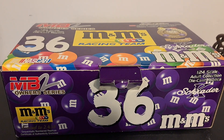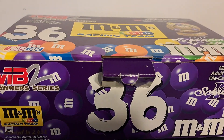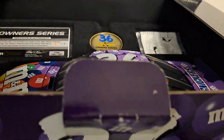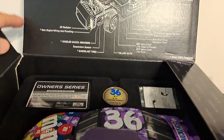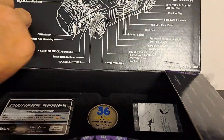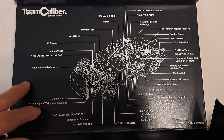Well guys, as you can see here, you saw purple on the top of it. You can see the purple M&Ms splashed all over the bottom here. You open this box up, and inside — the lid keeps falling — this gorgeous box. What I really like about this box is how you have the picture of the car there.